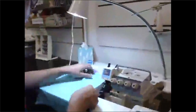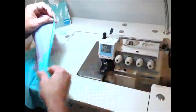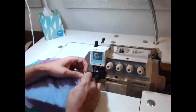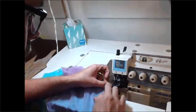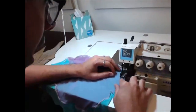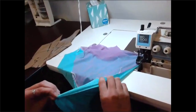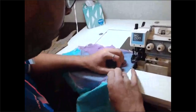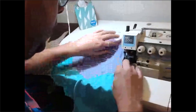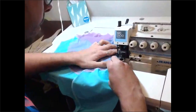No, you're not. No? Okay, so now we're going to put our sides together. And I made the mesh in the back come down into the side seam. So you'll see that here in just a second. So I'm actually hooking mesh to Lycra. I'm going to get it anchored in. I'm going to stitch about a half an inch or an inch. Then I'm going to figure out what I'm matching together, kind of find the middle. And even here, I'm stretching it just a little bit to make it just extra stretchy.